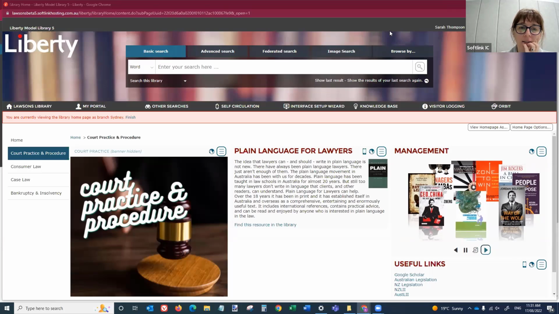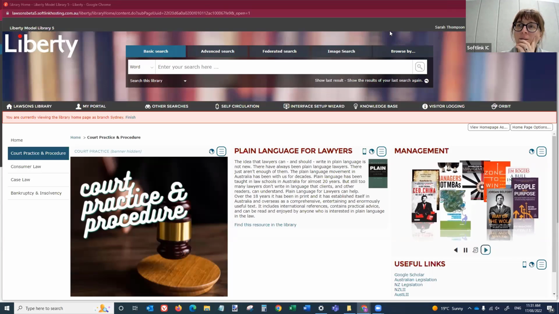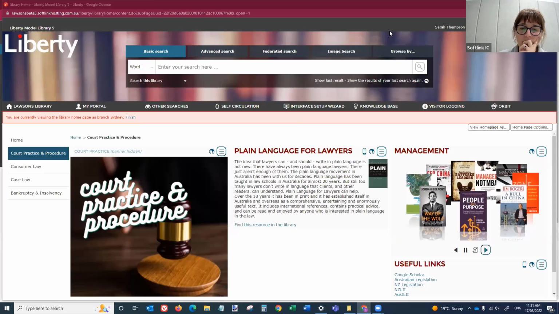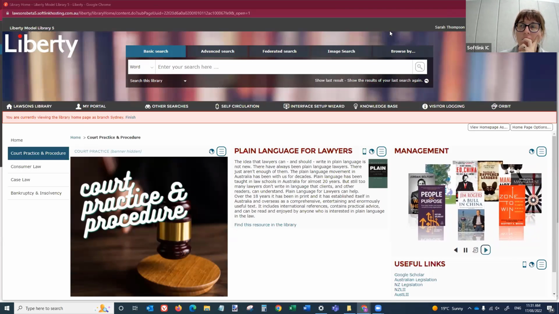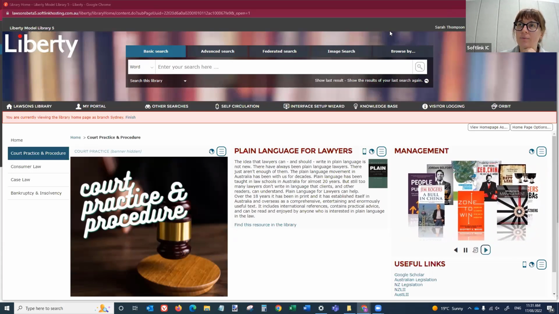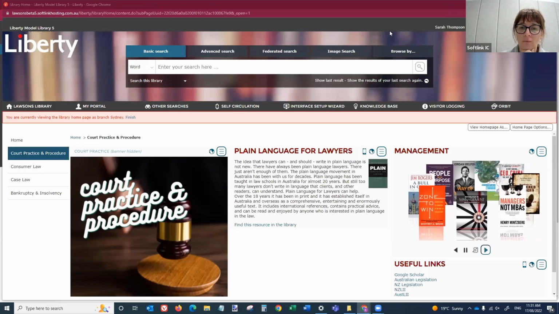Ailsa asks, can you show again how to use the app for Z39.50? It'll have a Z cataloging option down the bottom. I haven't got it live, we don't have the option, we've lost our little sharer we used to share for the app. But if you haven't got the Z cataloging on your mobile app yet, that'll be coming in the next release very soon. If you're keen, just drop the help desk an email and we'll let you know as soon as that's available. It will be in the next week or so for most people.